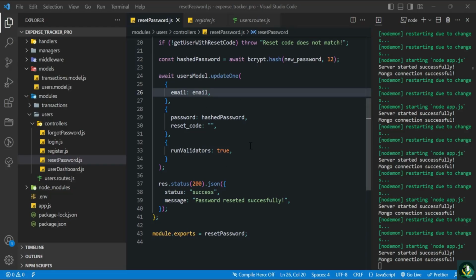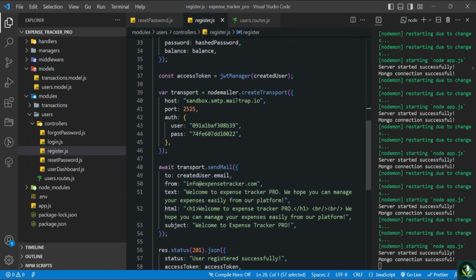Now it is generally a good approach to send a notification to the email address if the password is reset, right? So we will be sending an email notifying them that the password has been reset. And now let's send the email. Now for sending the email, you should be again copying this code and then pasting over there, but we are repeating this code over and over again.